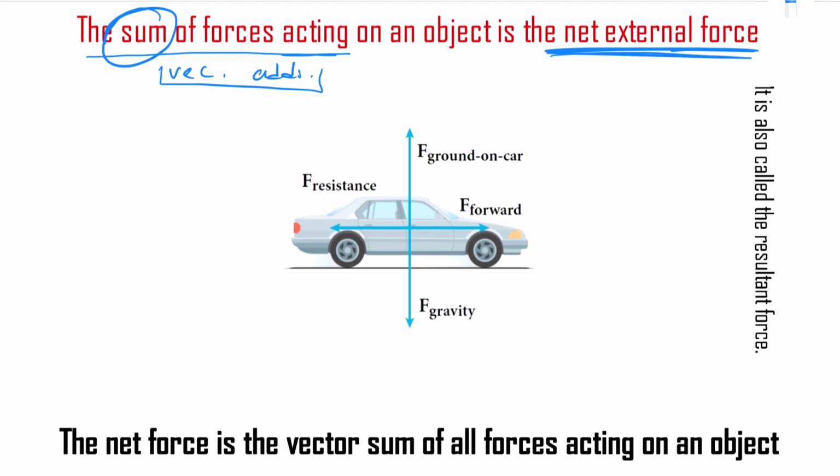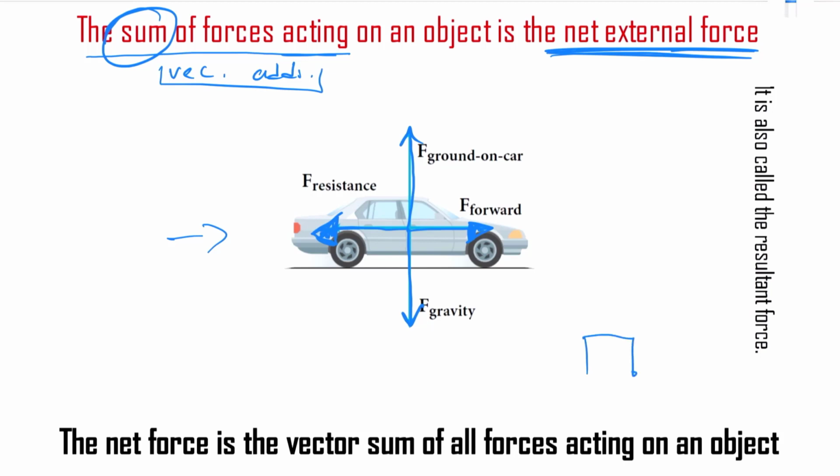If you look at the car in the figure, we have the weight of the car, F gravity, and the reaction of the F gravity, F ground. When we are applying gas, it's moving forward, so there is a force in the forward direction. And in the opposite direction, always in our daily life, we have resistance, or we can say friction also. There is not only one type of resistance, but we can give one name for all, we can say resistance.